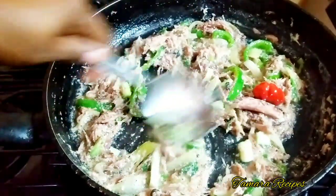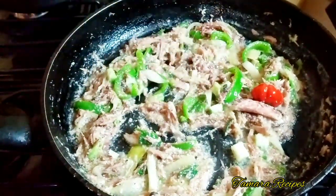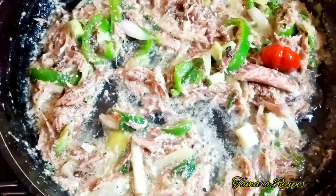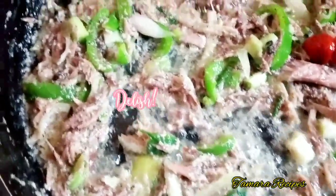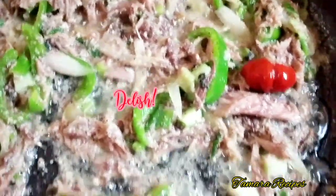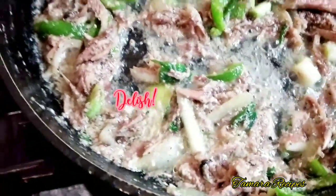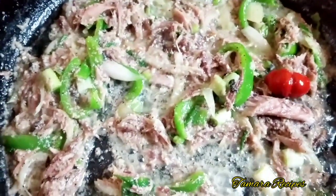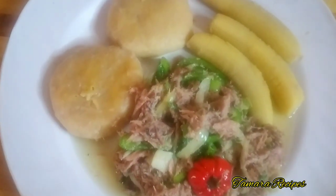If you add other ingredients to yours, guys, no problem. Remember, it's your kitchen. So this is how I prepare mine. I will not be adding any more ingredients. At this point, my Jamaican salt mackerel is all done, so I will be plating some and let you see the end product. Okay guys, this is the end product.